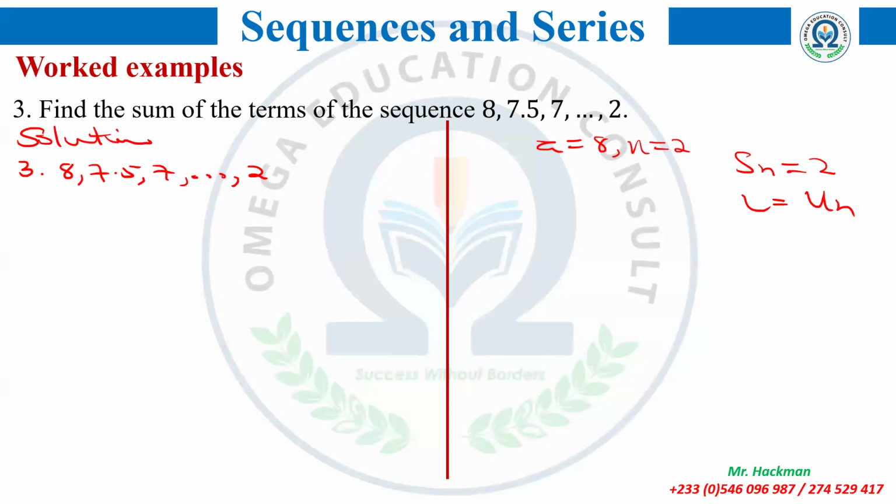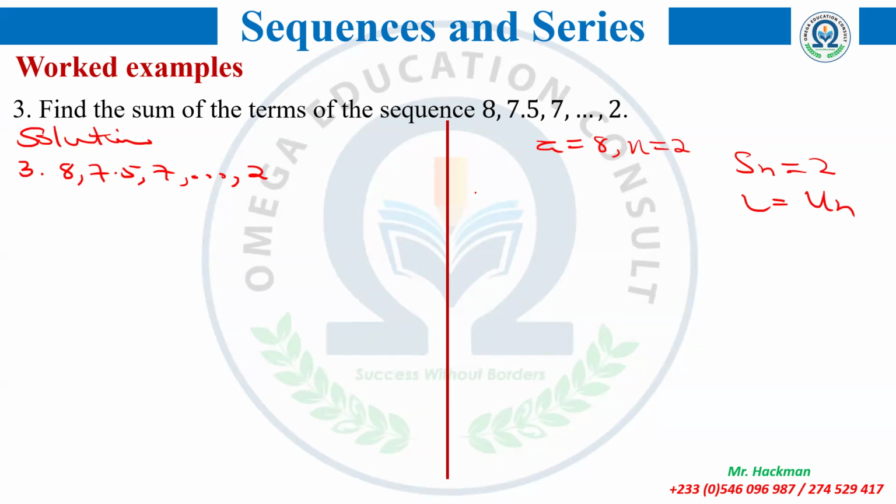Okay, so now come again. Reorganize yourself and come again. Anyone to try? Mr. Hackman, please. I think we can try determining whether it's an AP, and when we get the D, we use it to find the other terms.